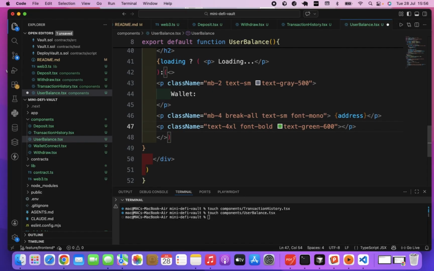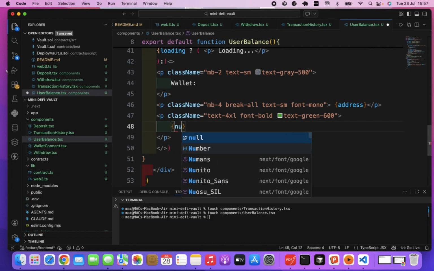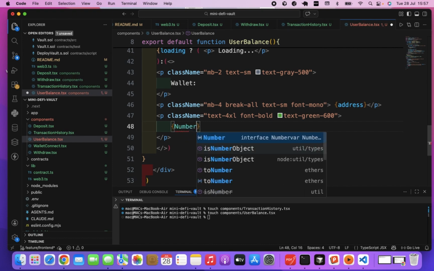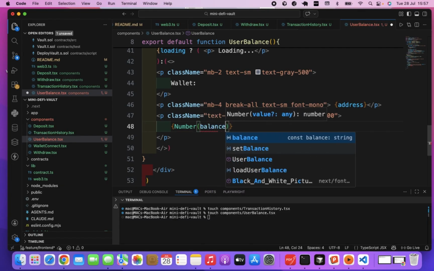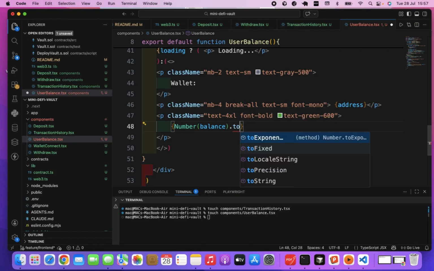Okay. So in between the opening and closing of the paragraph, we introduce an object body to grab number as balance, a number function that brings balance, dot toFixed.